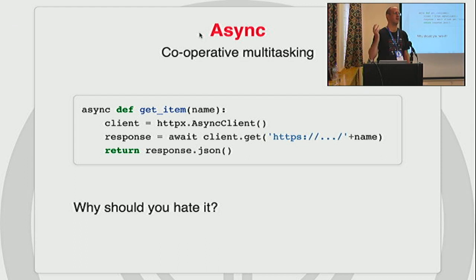Async is saying, okay, can you go and do some stuff? But that thing I think we're going to go and do there is going to take a while. It's normally going to involve a network thing or some disk or something like that. It's going to have an answer, but at some point in the future. In the meantime, I'd like to do some other stuff. So tell you what, can you pretend you've called it and then give me something that looks like an answer? So this await bit here is basically saying, go off and do this stuff. Give me something that looks like a response, and when it's ready, I'll be able to do something with it. So that's the breakpoint there.